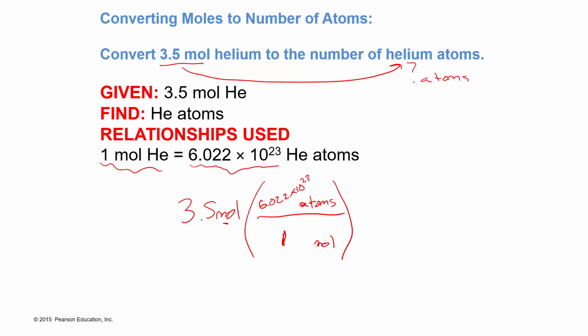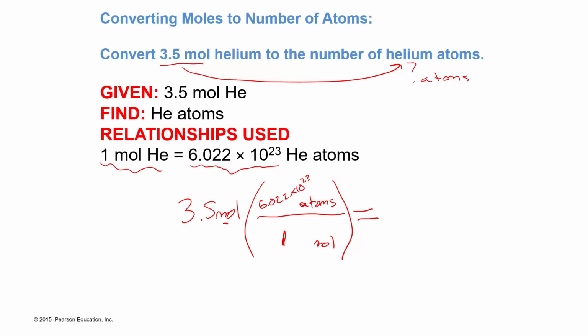So when we do the math, we're going to multiply across the top and divide away the bottom. Now, something that I recommend when putting Avogadro's number in your calculator: anytime you do an equation that's going to include a number that's in scientific notation, you always want to put that entire number in parentheses.